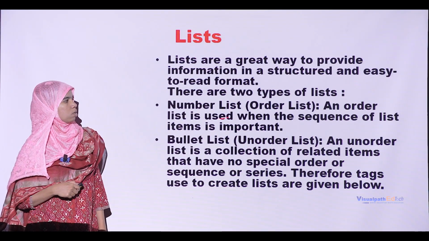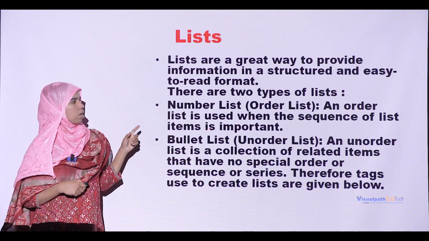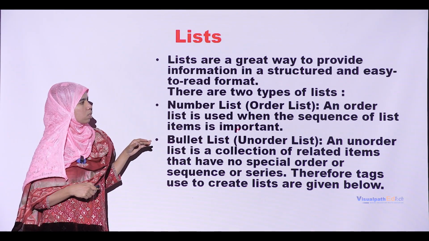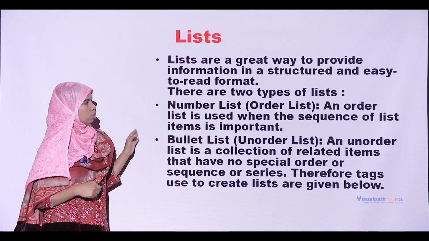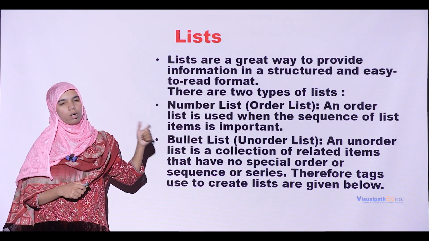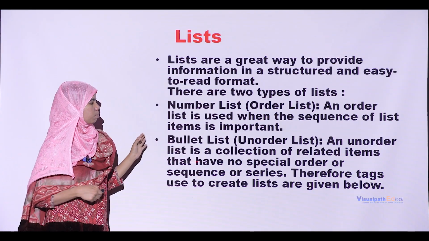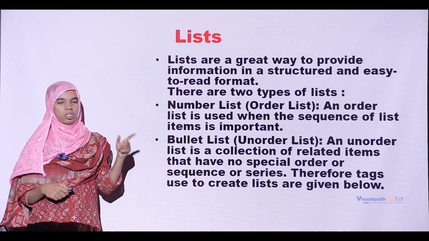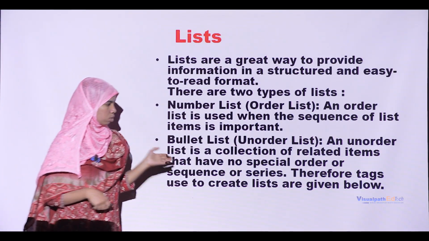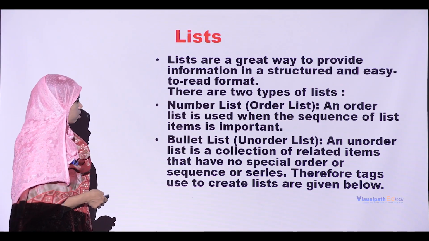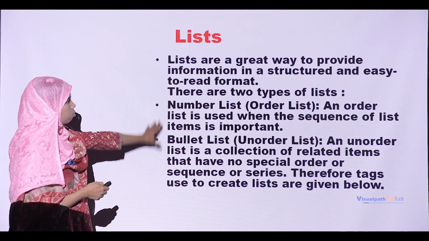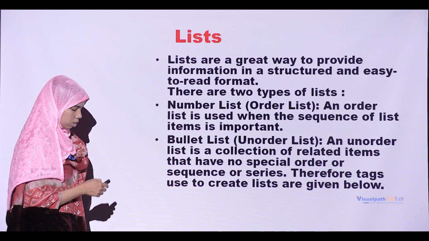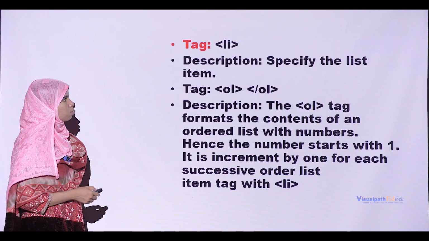In the numbered list, you will be giving the numbering of each item as 1, 2, 3 in sequential order, where items will be displayed to the user in the form of ordering. Sequential order can be given either in numerical form or in alphabetical order. Anything is acceptable. If not, in the bullet list, the unordered one, you can make use of disc shape, circle, or any other images that you want to display. So these are the two types of list where the information is much more structured and in an easy to read format for the user.